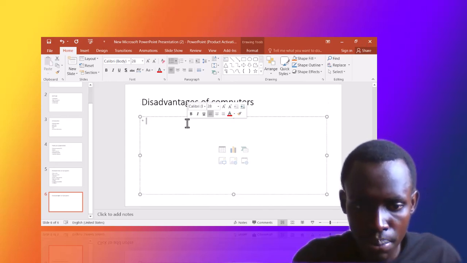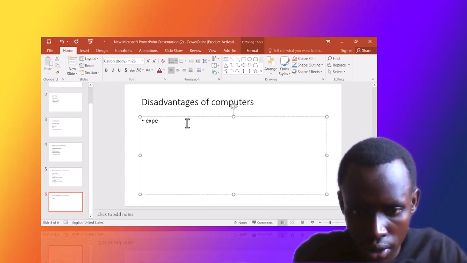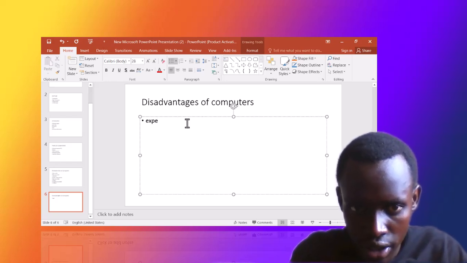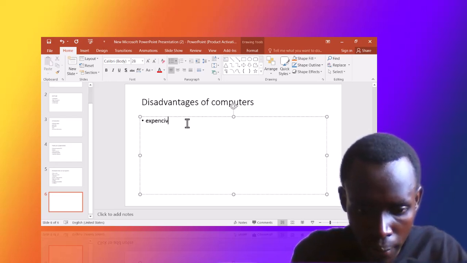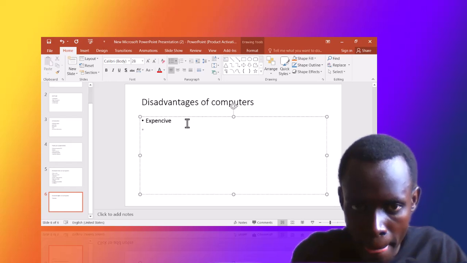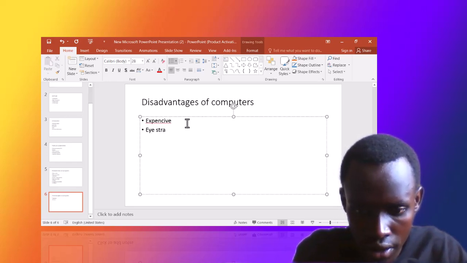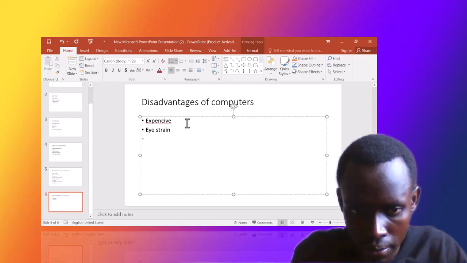First of all, they're expensive because not everyone is capable of affording it. Then eye strain. Pain.